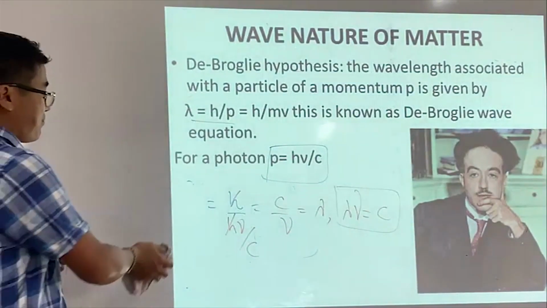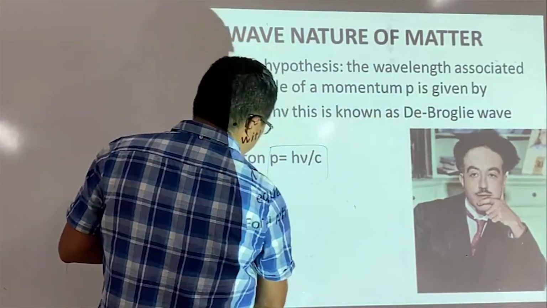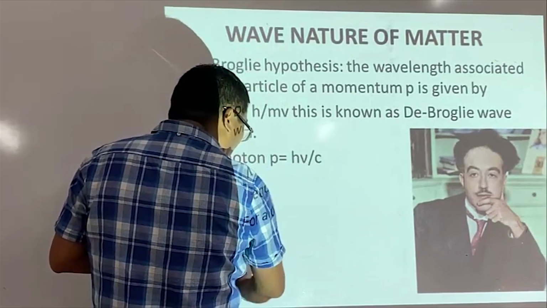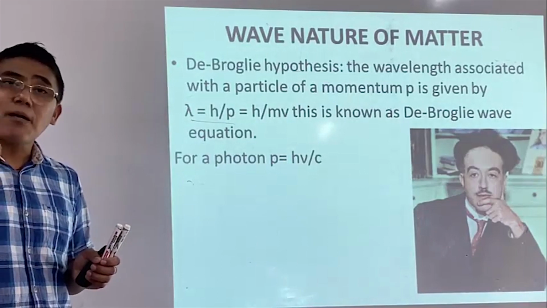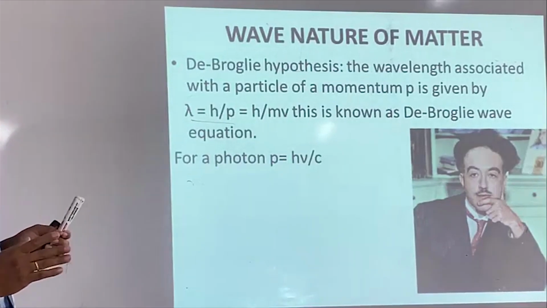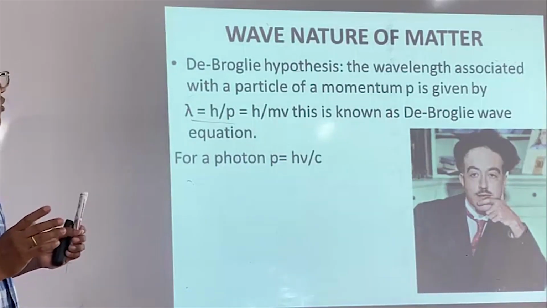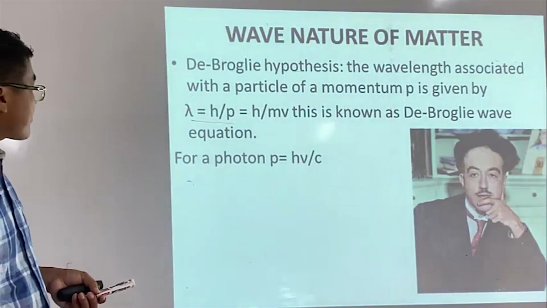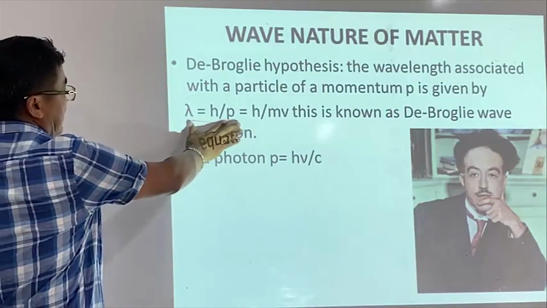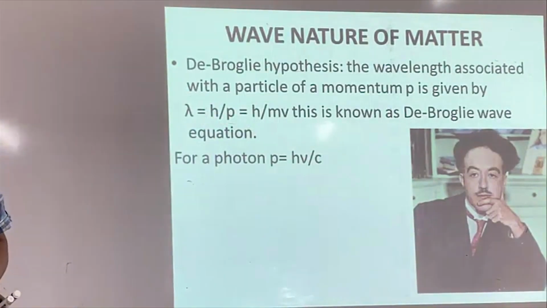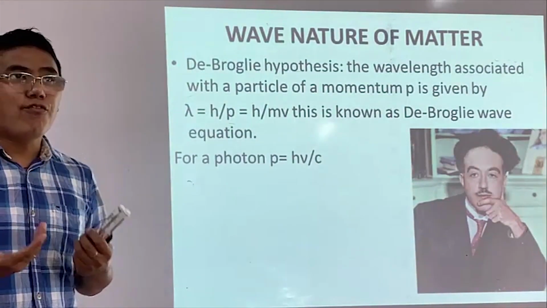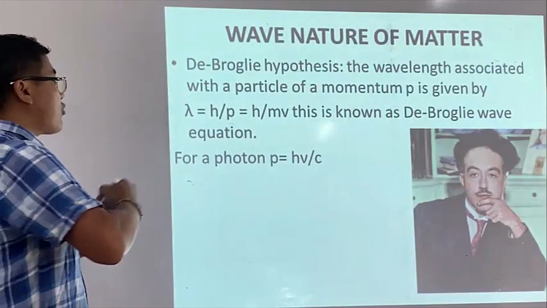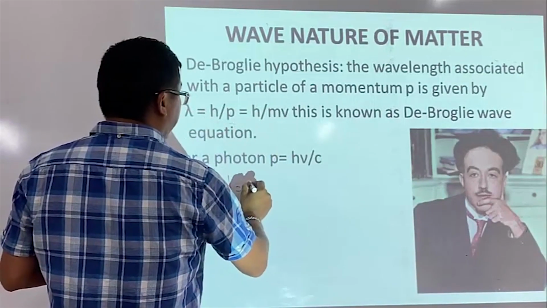So these kinds of observations are very true and measurable only with elementary particles or subatomic particles. So this is what we call the de Broglie hypothesis. Photons, and this is the wavelength, right? Therefore we say that every moving particle has some wavelength, and the wavelength is determined by this equation. So this equation also tells us that. Look at here.